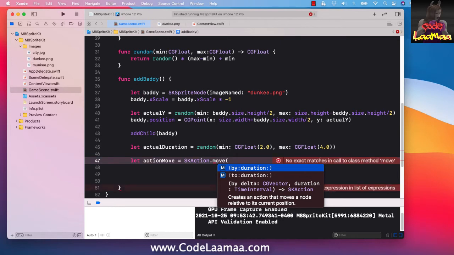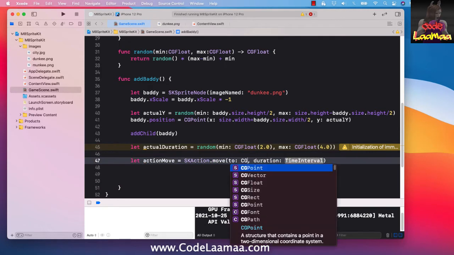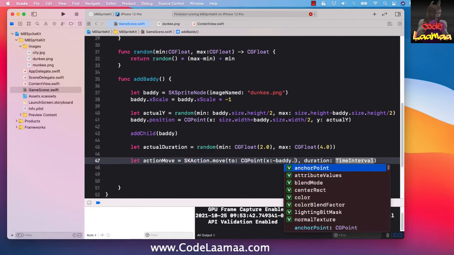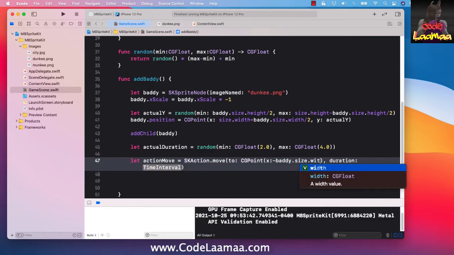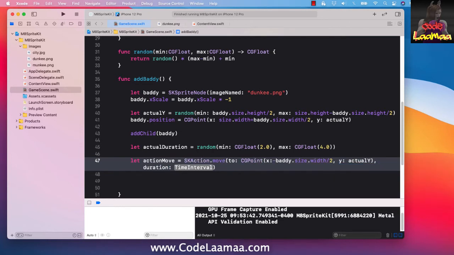We'll say, actually, there it is, to. So to, and we're going to move it to CGPoint, which is x will be negative baddie.size.width over 2. So basically come to the left of the screen, or basically 0 in a nutshell, and y will be actual y. All right, and duration will be actual duration.